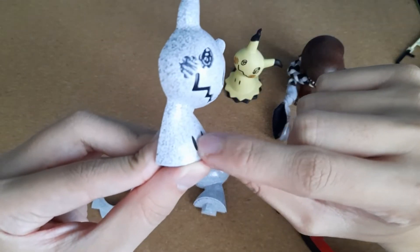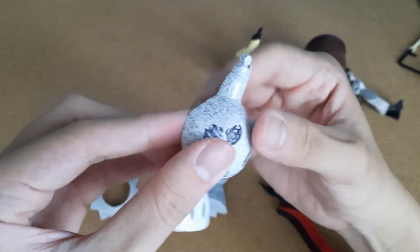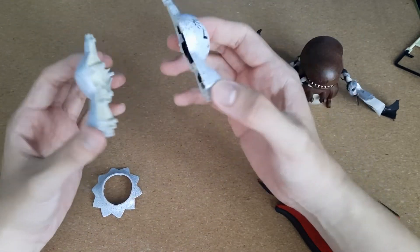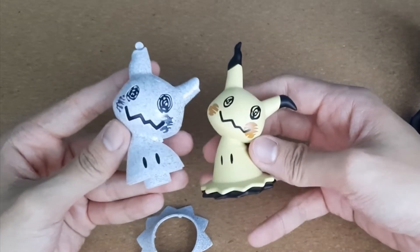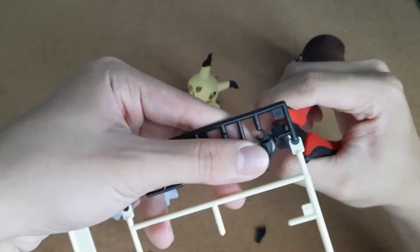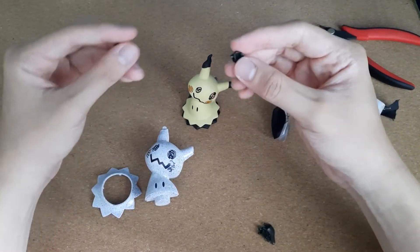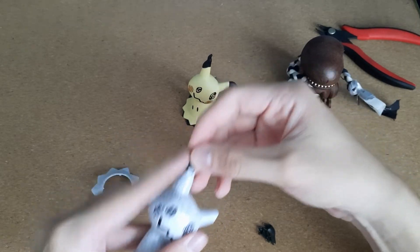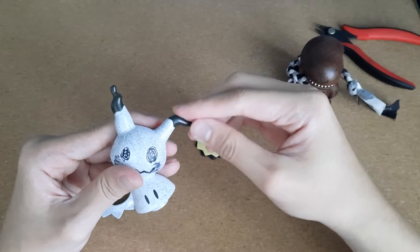Okay, using the eyes as a gauge - it's not flush. But there was a click, so I'm pretty sure it's all the way in. So it's not flush, meaning these eyes - this big head up here doesn't have to be flush as well. So now that this is done, it says to just connect the two pieces together and there should be a nice click. And there we go - we got the Mimikyu! The eyes are a bit different. Next, we're gonna be fixing the ears. Let's get this ear done with the A1 piece. So these two are apparently joined first and then you stick it to the ear. One points upward and the other points down, like the official one. Oh, that was a nice snap right there.